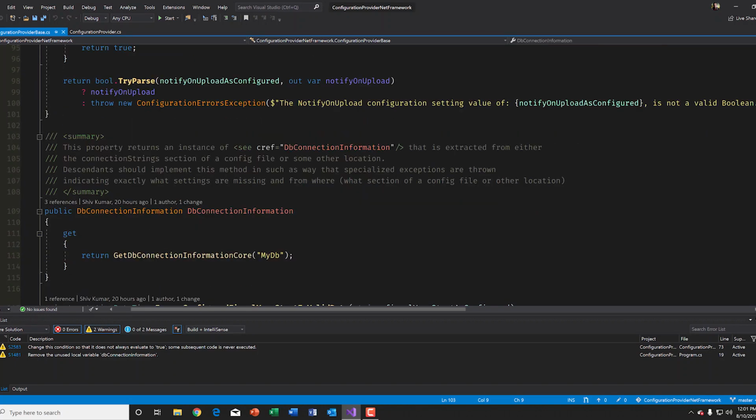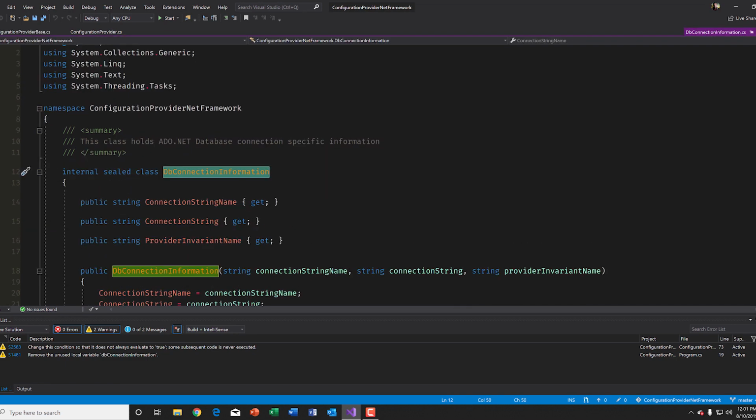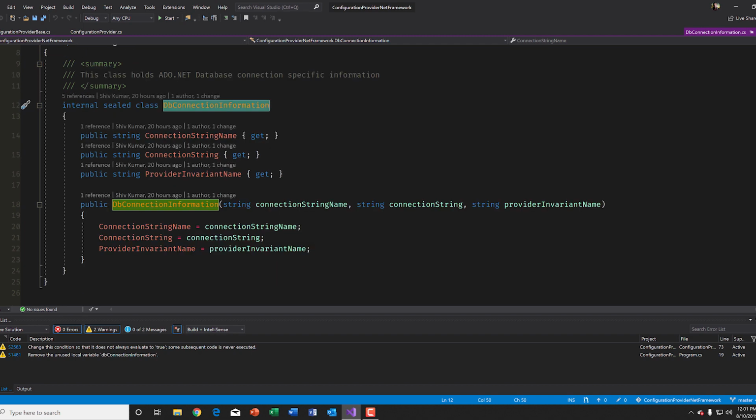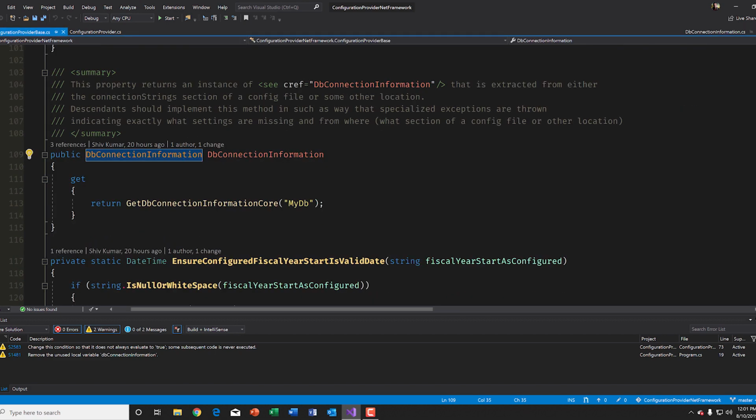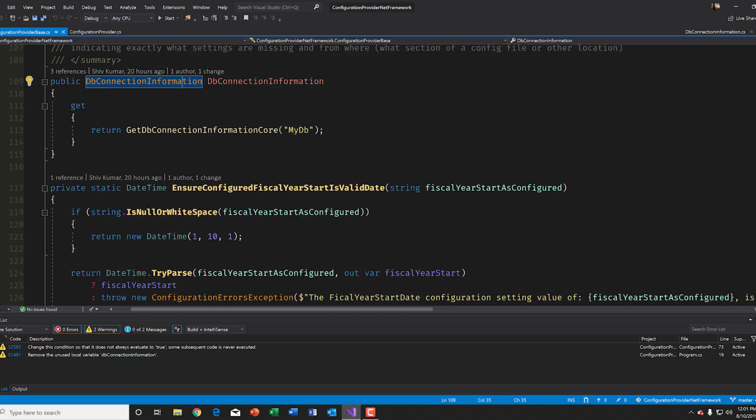Okay. So, in the database case, there's a specific type that is being returned. It's just a custom type that I've built. It's an immutable type. All my, what I call DTOs here, if you can see them, they're all immutable. It's got the connection string name. Essentially, it's got all the properties that you would extract from the connection string in a database as a DTO, and it's immutable, so nobody can change it. And so the configuration provider uses that DTO. It goes through a bunch of checks here, and eventually, if everything is correct, it returns that.